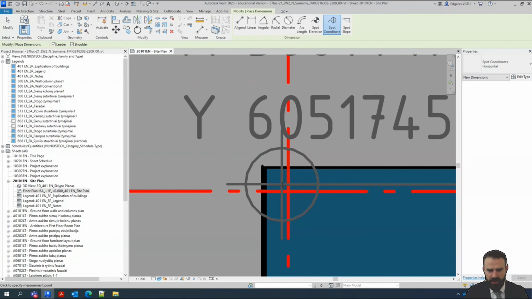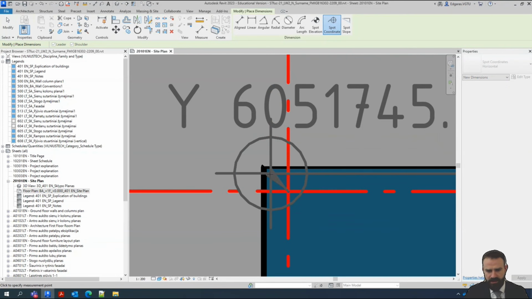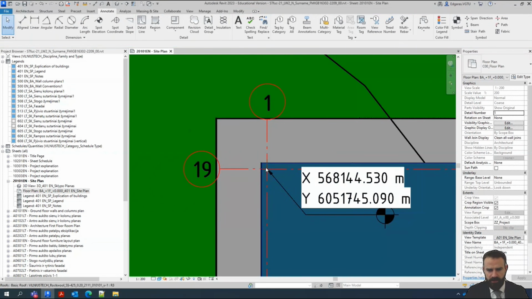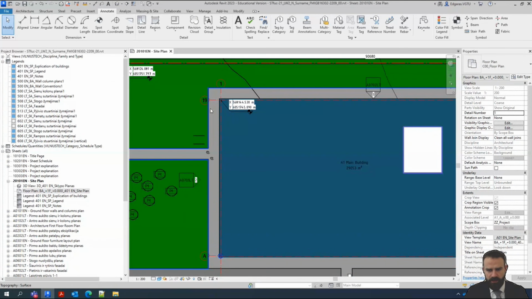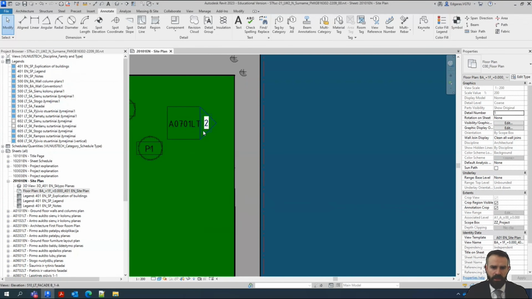And if I move my mouse, now it is catching the point, and nicely I can assign the coordinates of my intersection of grid lines. Using this technique, you should go around your building and provide the coordinates of all the corners of your building.